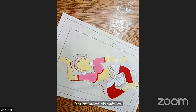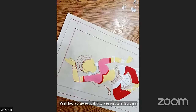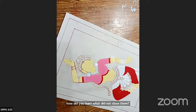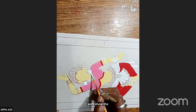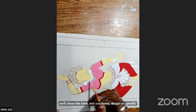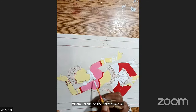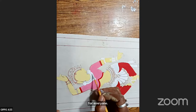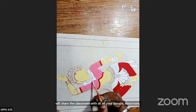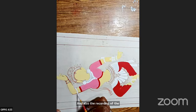Obviously Pattachitra is a very, very fine art, so we will take the camera as close as we can, but whenever we do the pattern and design on a specific thing, we will show it. Right now we are just giving a base color. Anyways, we will ask Bhaskarji to show the canvas a little bit up so that he can show everyone. And also for everyone, we will share the Google Classroom with all of you, where you will have a closer picture of this painting today and tomorrow, and also the recording of the session. That will be shared only after today's workshop.